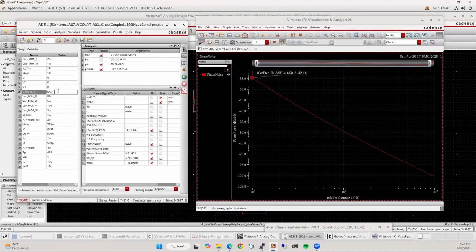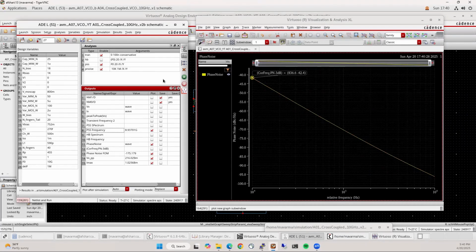So then we can turn on all of them and see what happens. So this is around 800 milli. Let's run this. Okay, so you can see it's less than 9 gigahertz, so it's covering the whole band from 9 to 11. The phase noise drops a little bit because when the switches are on, there is an on resistance, and that on resistance can reduce the phase noise. Also, the swing drops a little bit, but you still have large current, right? So that pretty much completes, I would say, the design of the oscillator.